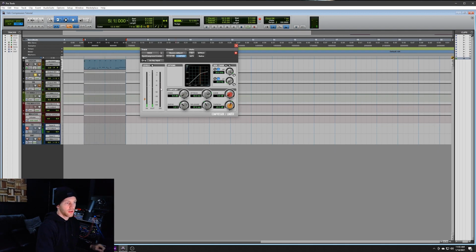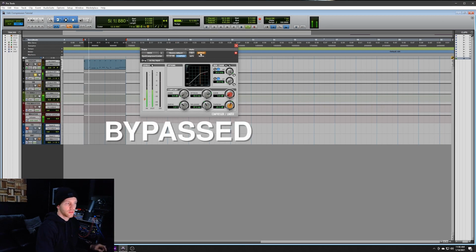And now over here, it happens very quickly, but you can see this GR means gain reduction, and it's showing you how much reduction in volume you're actually getting. Because it is happening so fast, it doesn't really stay long, but there will be a little line there that you can see that shows you there is gain reduction happening. So let's hear the dry versus what we have right now.